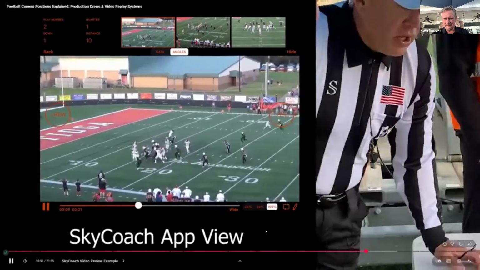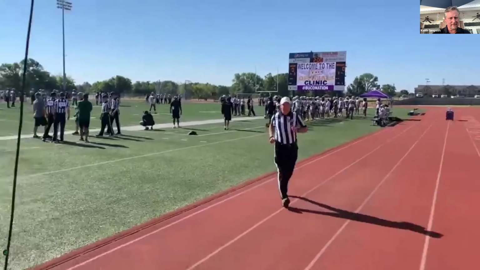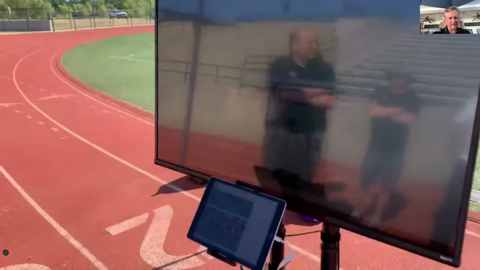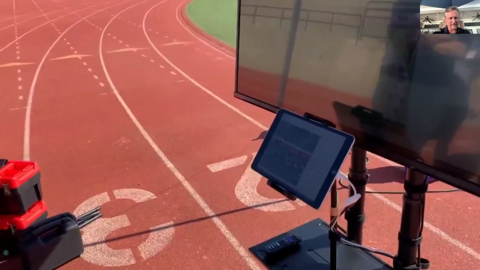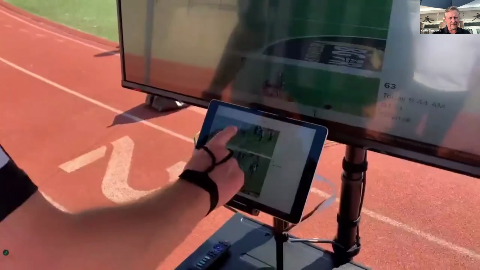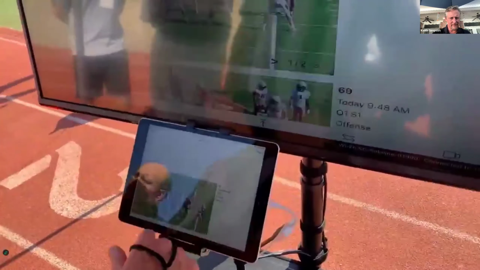they're only looking at one play and they go right to it. It's right there. They're not spending a lot of time having to find anything, so they can go right to that play, look at it, make their call, and get back on the field. So they're getting better and better at that. Obviously, now we're in year 4 with the MIAA. A lot of those white hats are really used to Sky Coach now. They know exactly where to go with that system.